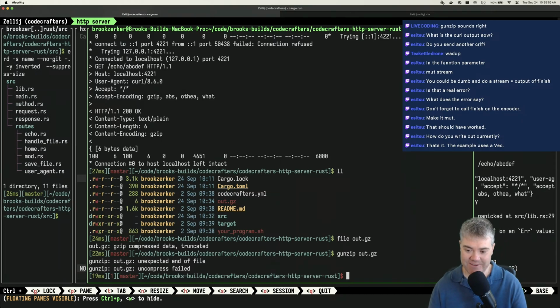Live coding. Hello. Thank you for that. And also, yes, that worked and also didn't work here, but it didn't work in the same way that the tests don't work. So that's good.